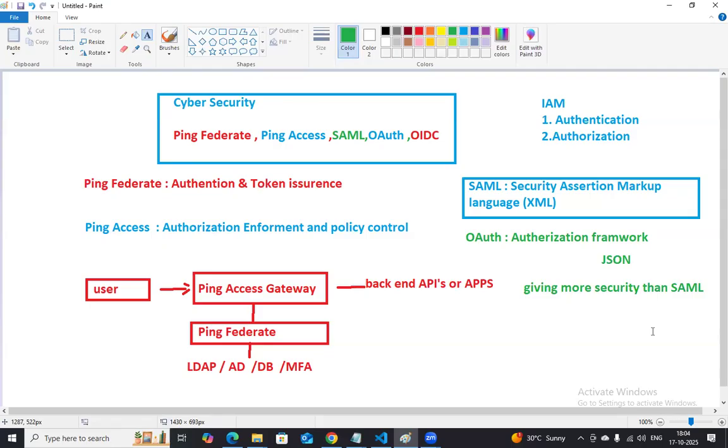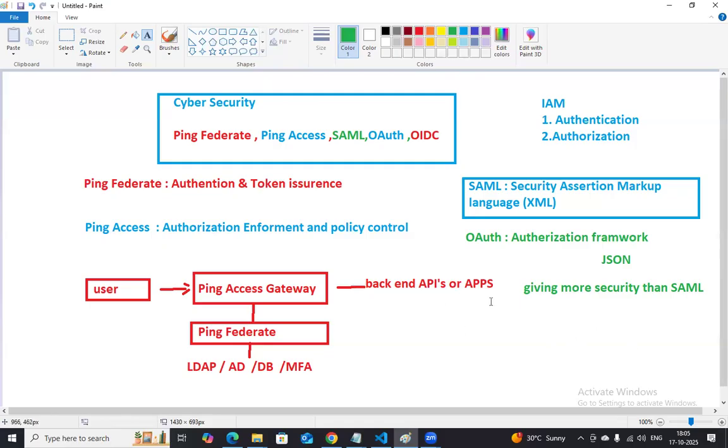Next, I want to tell you about the OIDC. OIDC flow: the app redirects the user to PingFederate to authorize, and the user authenticates with password and MFA. PingFederate returns an authorization code. The app exchanges the code at the token endpoint and receives an ID token, a JWT token. OIDC works in different kinds of situations.